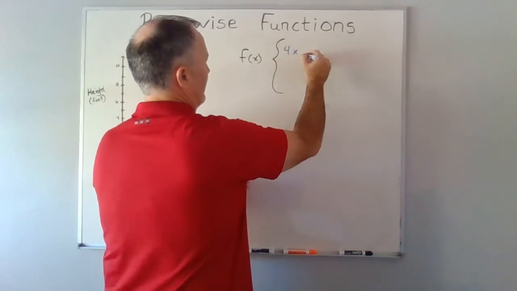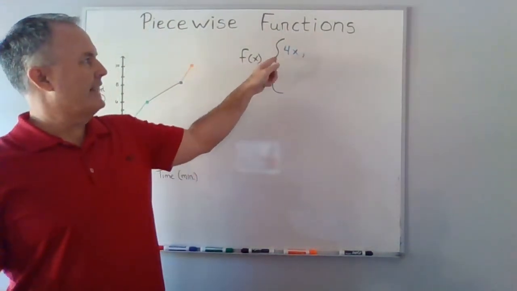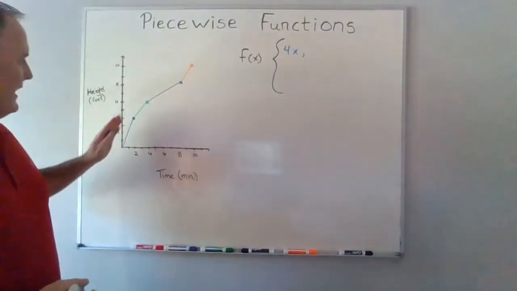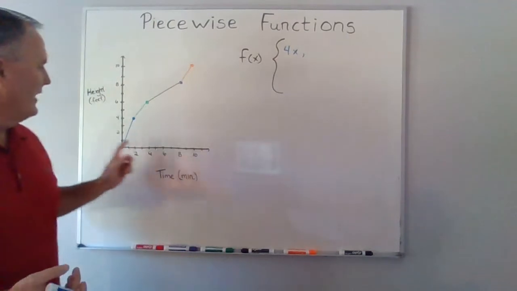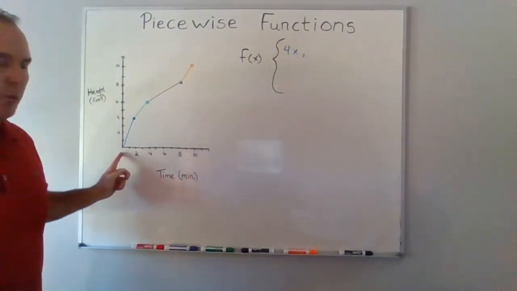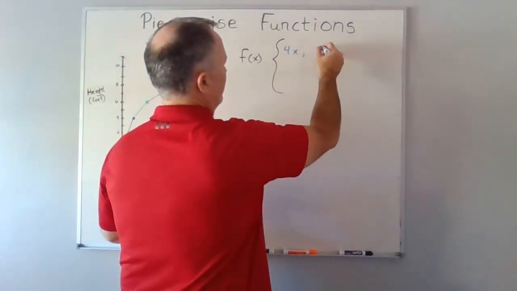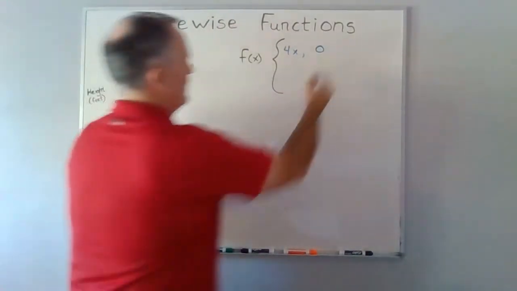Now, if I was to leave it at just f of x equals 4x, that means that line keeps going and going and going. But it doesn't. It actually has a stopping point. It stops at 2. So the starting point, the lowest point, is 0. Does it include 0? Yeah, it starts at 0. It's going to include 0.